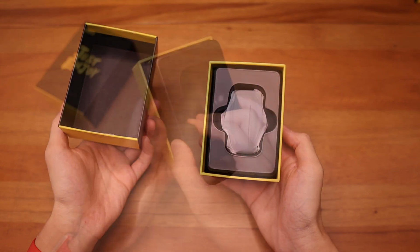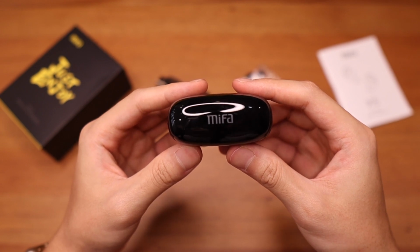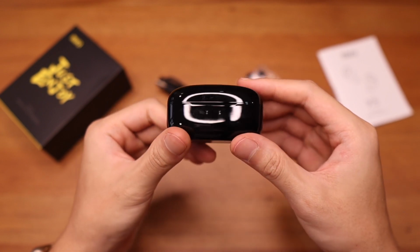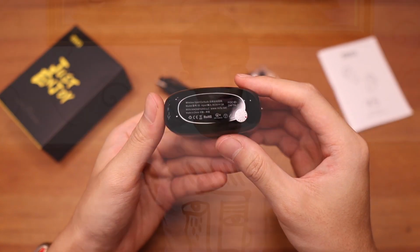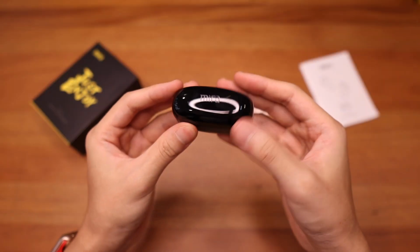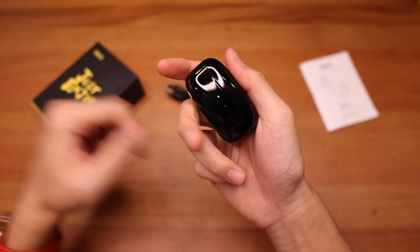But that's about it. Now, let's talk about the good things, and there are a lot. First, it uses USB-C. It's a very nice addition to see at this price. It also has two LEDs in the front. The left one lights up blue, telling when the earbuds inside are charging, and the right side lights up red when the case itself is charging. So no battery indicator, which is pretty sad honestly, but yeah, that's why I titled this as almost perfect.